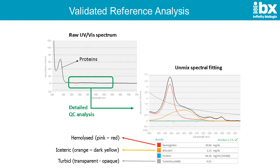Now, having this data doesn't necessarily give you an answer. We're going to show some correlative data for downstream analysis in a moment. But what it does is it allows you to qualify each sample. So for instance, if we're doing a study where it takes time to get sample back to the lab, or it has to be shipped overnight, and all samples are processed within, let's say, 24 hours of collection, it allows us to assess the relative quality of each sample when they're being chosen later on for downstream analysis.